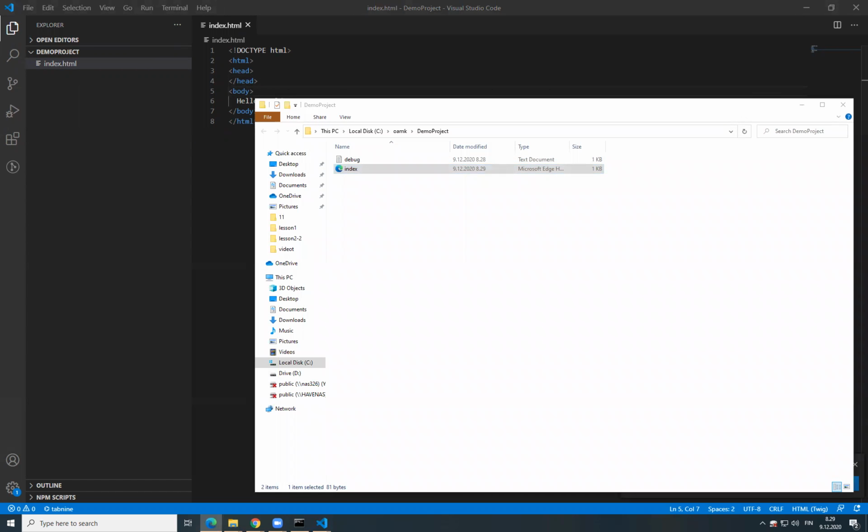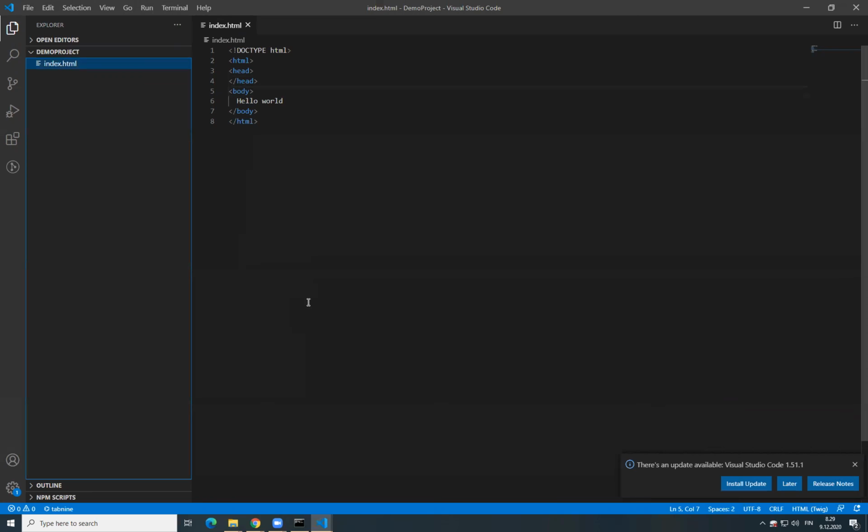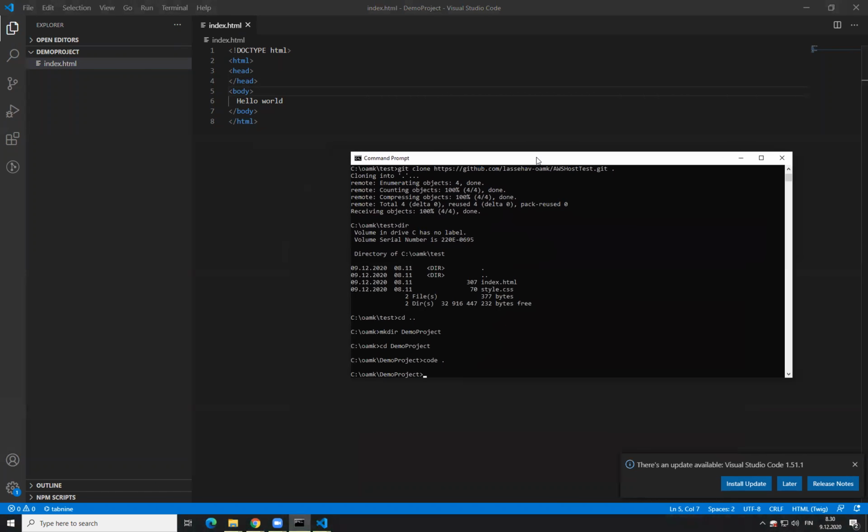Okay. So then the next step is to initialize this as a Git repository, since that is the whole reason why we are doing this, so that we could have this project in GitHub. So now when I am here in my project folder and I want to start using this as a Git repository, I will need to use the git init command.